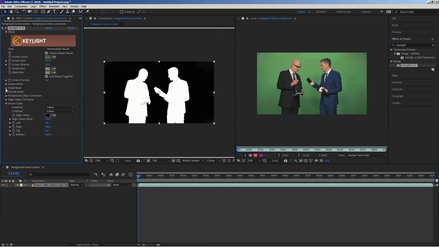Okay, and there's another one. It should be somewhere here. Screen softness. This is exactly this one, but after keying. So I would have wished to have this one called pre-keying blur, and this one, screen softness, is post-keying blur. That's what they actually really are.